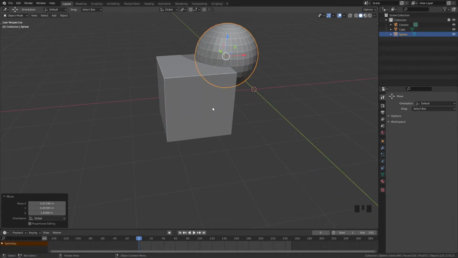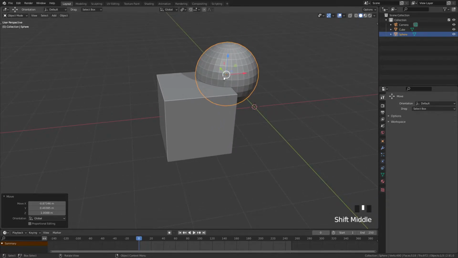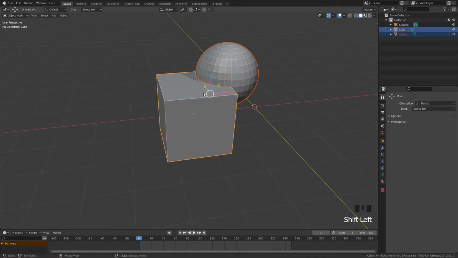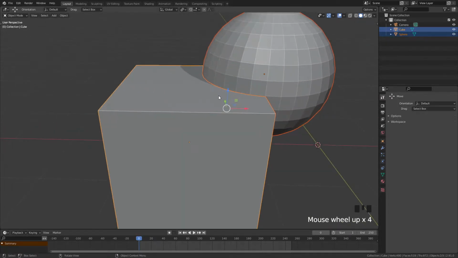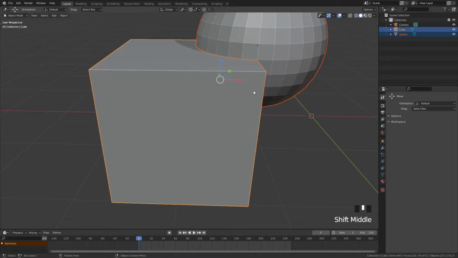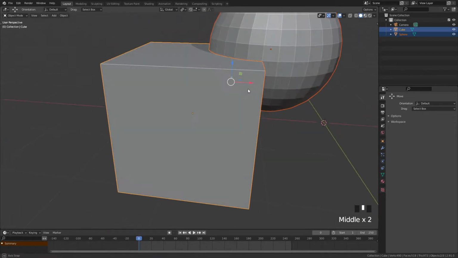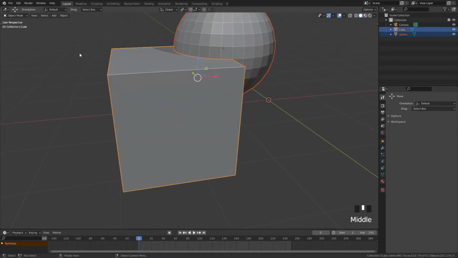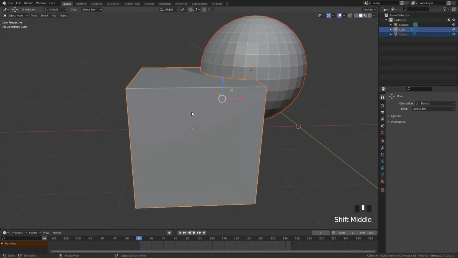As we enable the add-on, Bool tool, now we should click this one and click the cube as well. As we see, they have different colors, the outlines. So the brighter one means it is activated. What does that mean? Which means the sphere will have a hole on the cube.